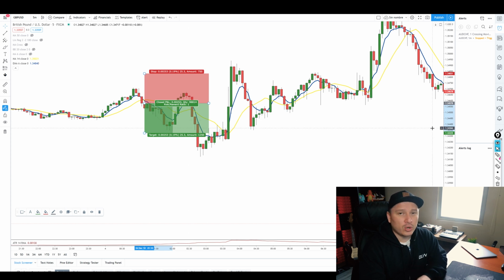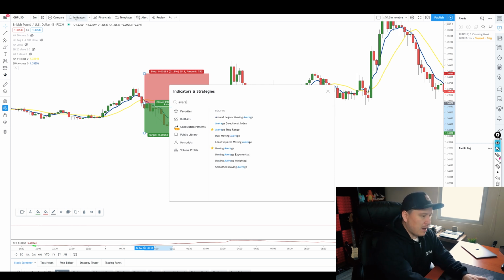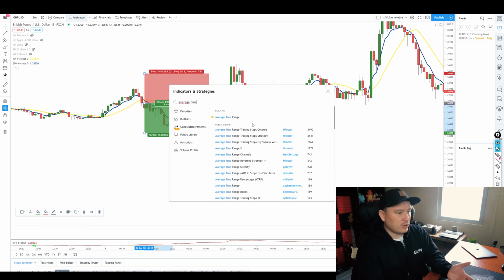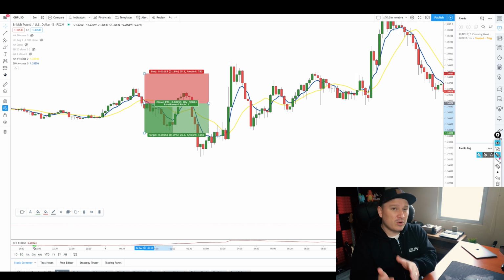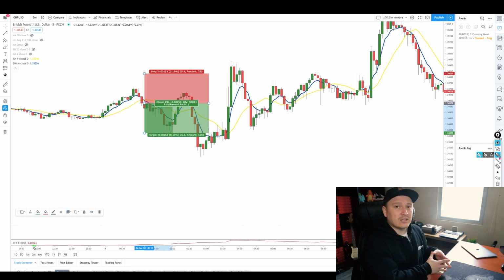How is it that we're going to choose the actual stop loss and take profit? The stop loss and the take profit will actually take place based on this called ATR. This is an average true range indicator. You click on indicators and you type in average true range, and here it is. You just need to add it, and it basically will tell you the amount of pips within the period, or is an average of the last 14 candles. You can change that to more or less candles, but I think 14 is good enough.